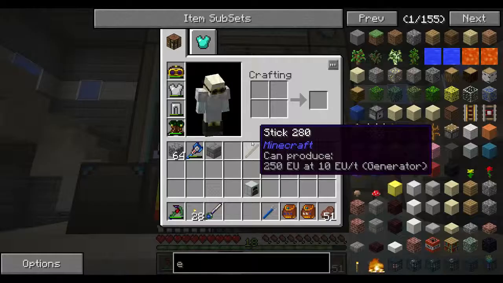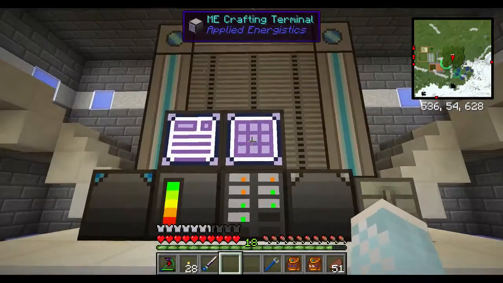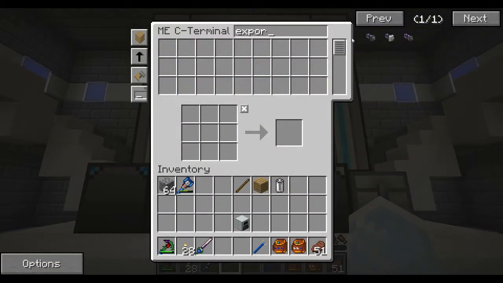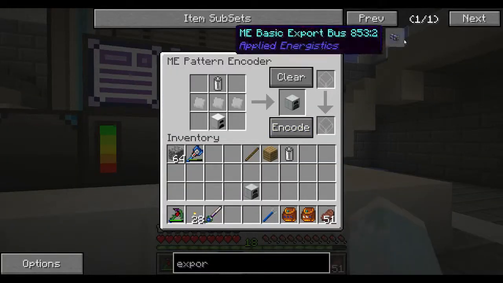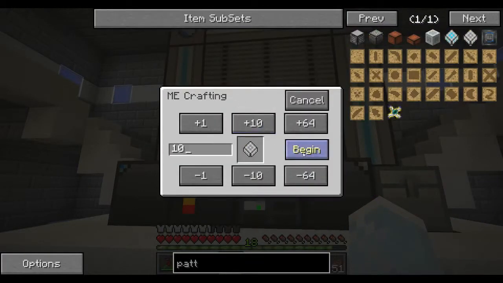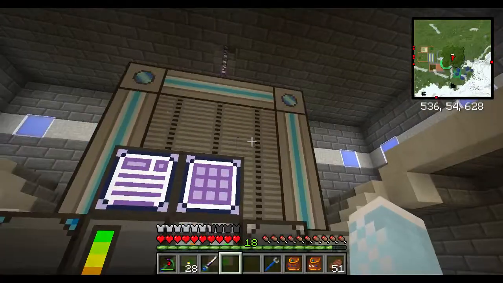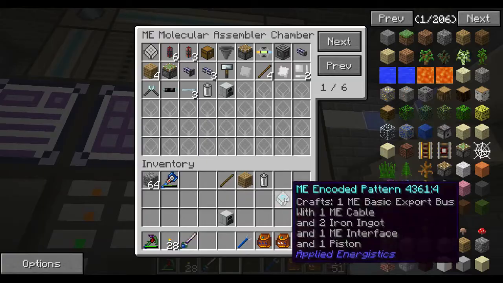And then, let me think. I actually want to do something kind of fun. I want to do an export bus. So let's make the whole... Oops. I keep forgetting. Let's make about 10 more of these. And I'm going to need so many, and this is what I'm doing. I'm kind of getting sidetracked here, but this will be fun, I promise. So let's do an export bus real quick. Oops. Okay, can't click.